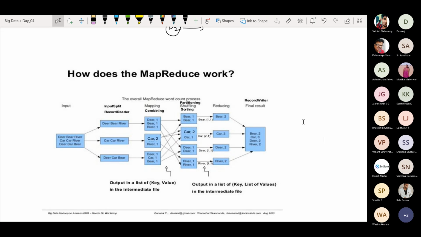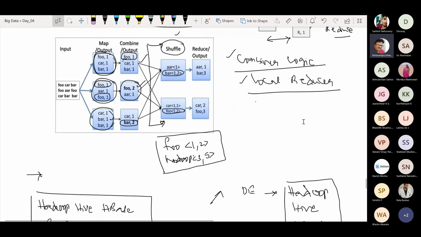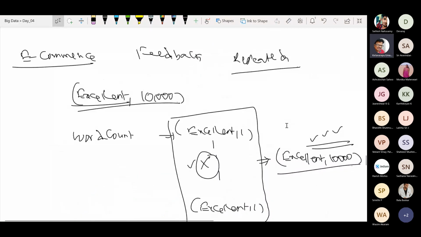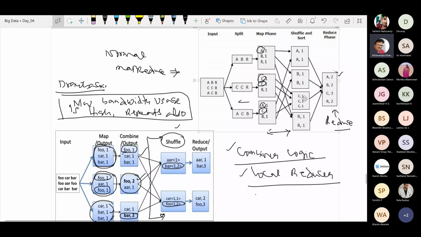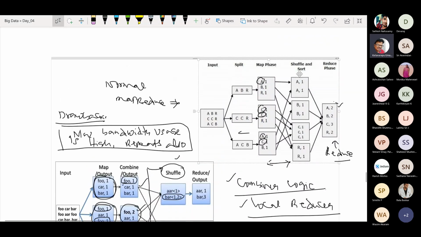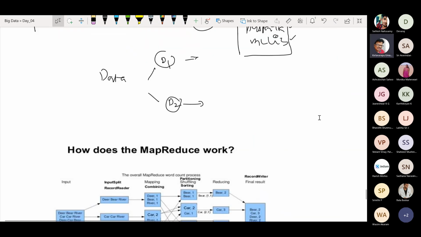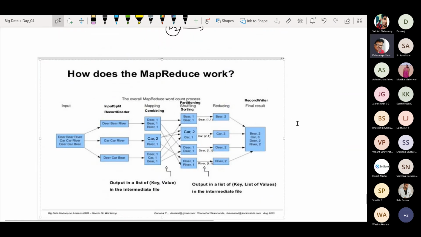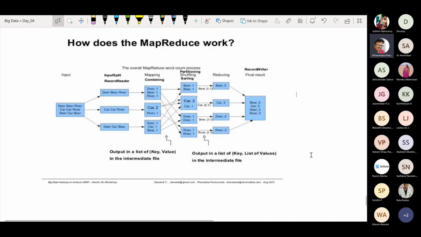Maybe all car data I want to place in one partition, and all river data in another partition. But in the earlier example there is no separation, it just places directly. Your partition logic further applies some kind of condition, and that condition helps us apply the specifications given by the user.